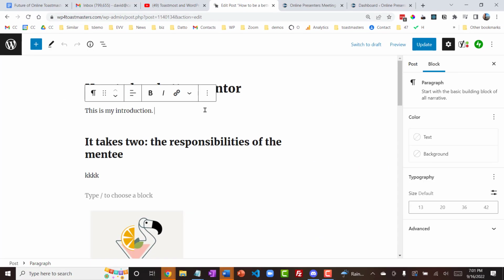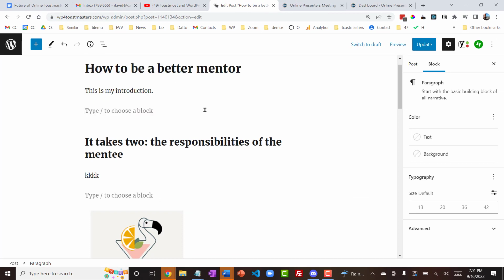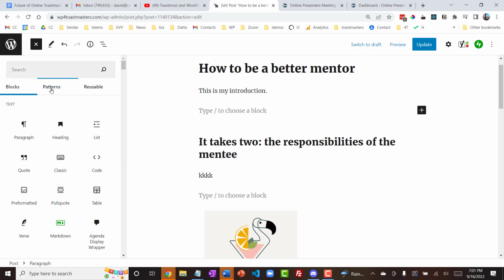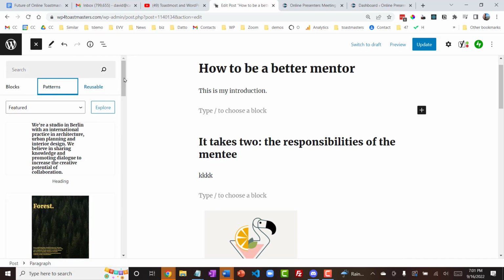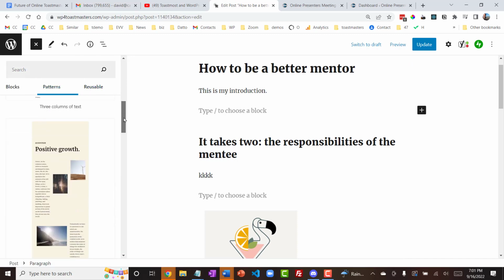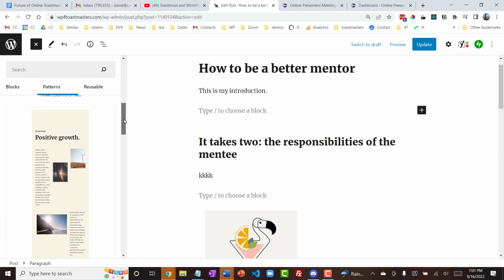So again, a block just represents a different type of content. And there are lots of different blocks. There are even these things called patterns where you can pull in whole sets of blocks that have been organized into designs that might be appropriate for laying out your home page in a more interesting way.